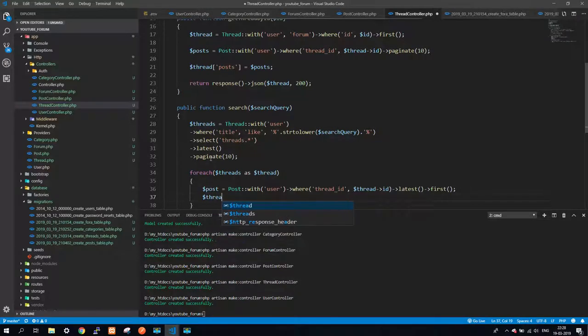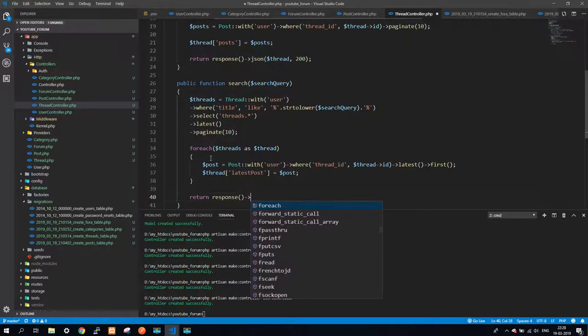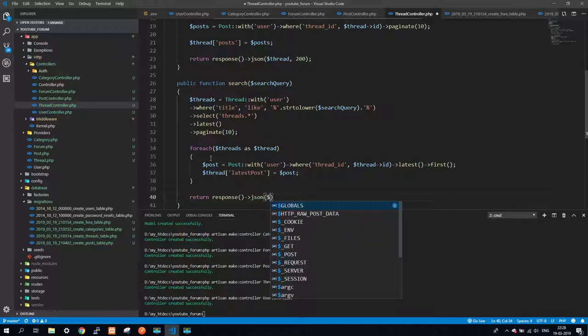Then we say thread latest post equals to post. Then we say return response JSON threads status of 200.